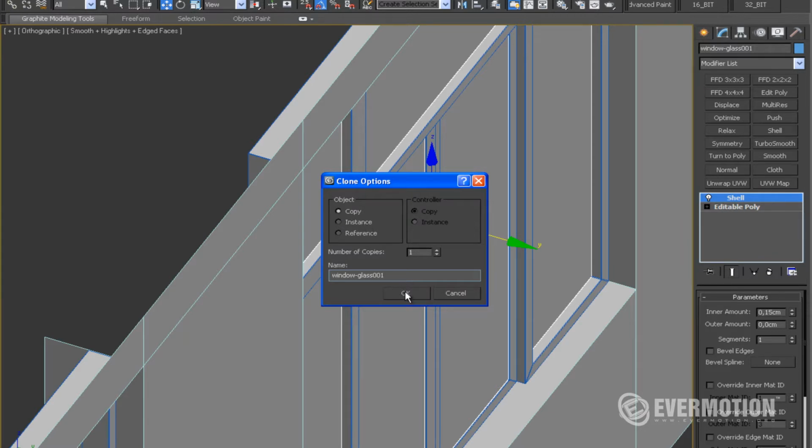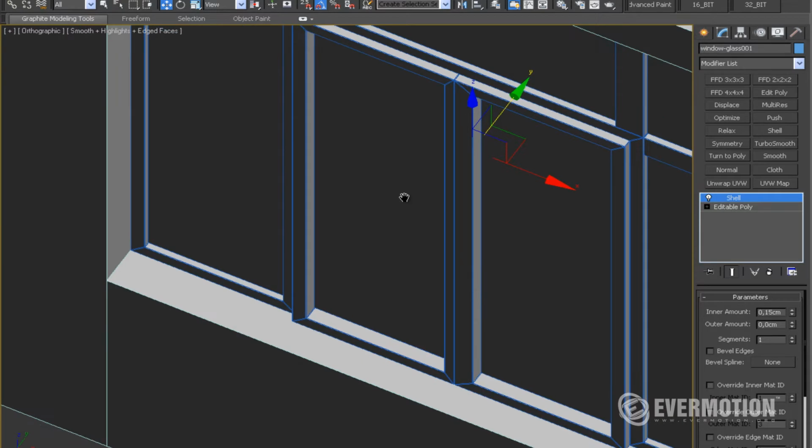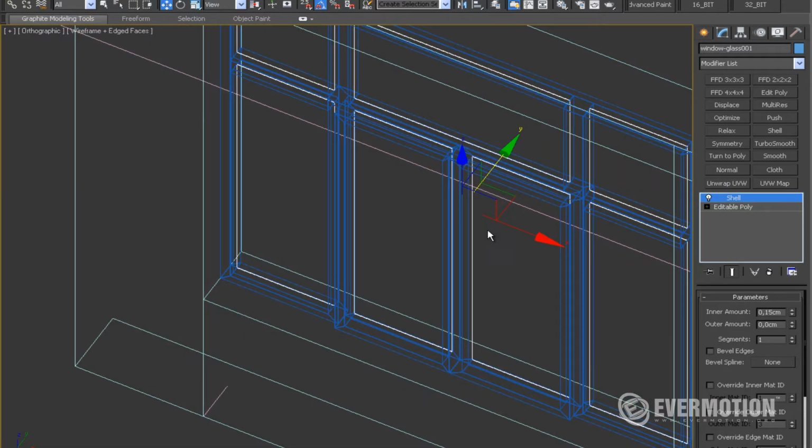Now I will copy it and move it a little to create double layered glass.